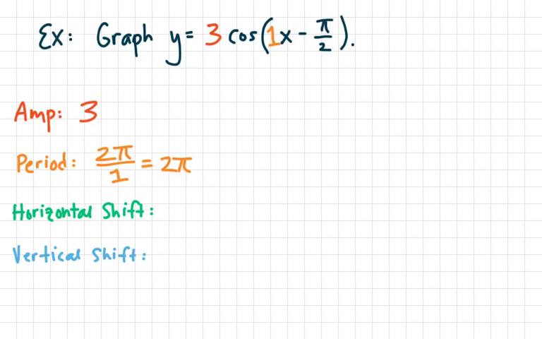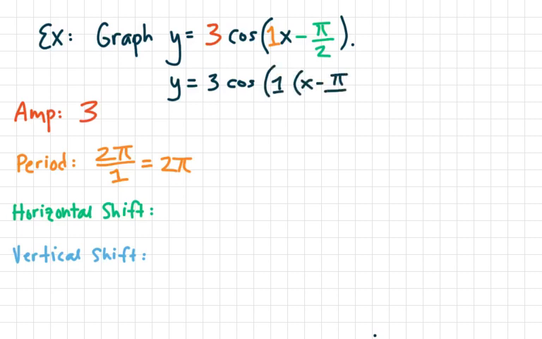Let's see, this next value, this minus pi over 2, I'll go ahead and highlight that in green. That's inside the parentheses, so that is going to be a horizontal shift. And in this particular example, you'll notice that since the b value is 1, factoring out the b value doesn't change the c value. But if the b value is other than 1, just be really careful to make sure you've identified the proper horizontal shift. In this case, everything I just wrote wasn't needed because factoring 1 out didn't change anything.